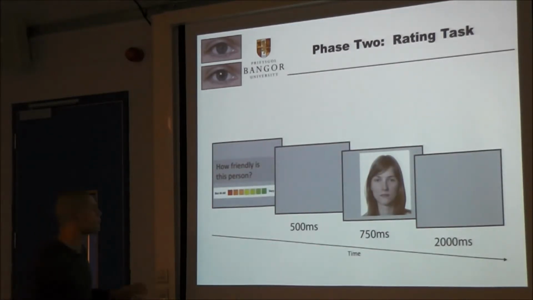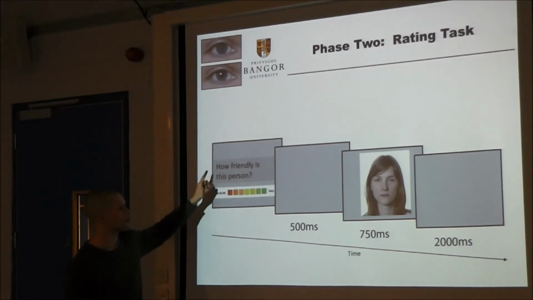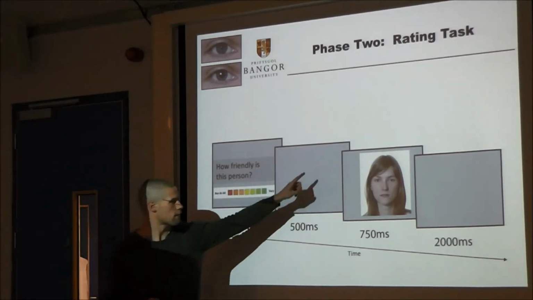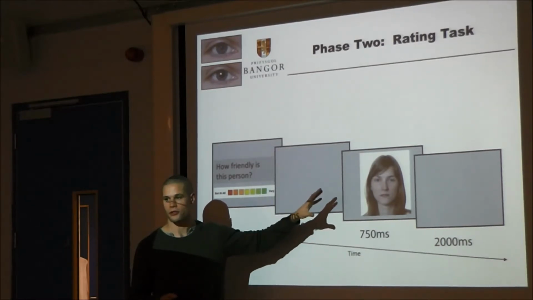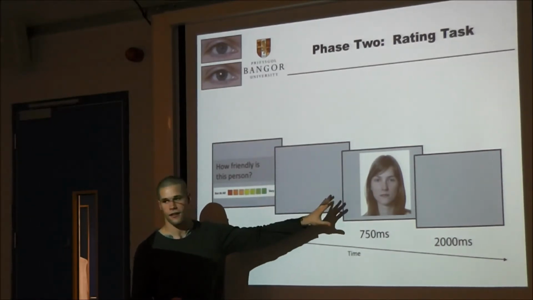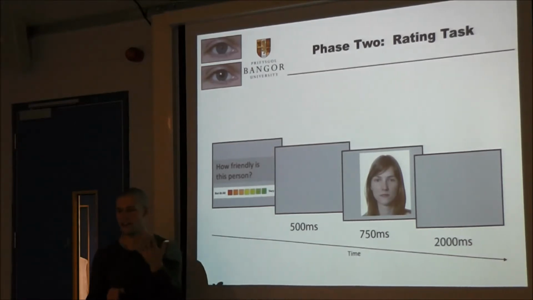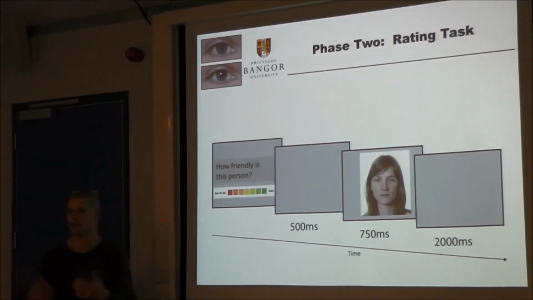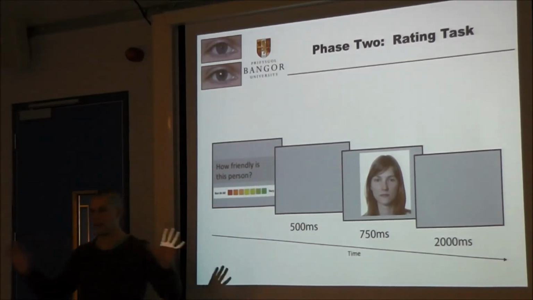What we then do is, a few minutes after they've completed that first task, they're asked to make some judgments. How friendly is this person? And they're presented this time with just a static version of the face with normal sized pupils. So any difference in friendliness ratings, if it's different between those people who had previously had dilated versus constricted pupils, it has to be supported by some kind of recall effect, because here there's no pupillary cue. Everyone has average sized pupils.